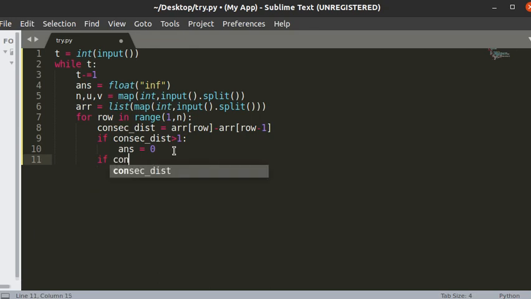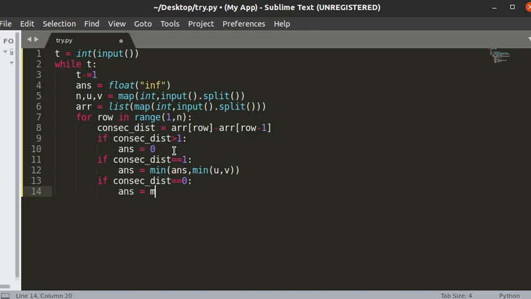If consecutive distance is equal to 1, in this case our answer is going to be minimum of u or v. Whatever is minimum, we'll take this, but we'll take the minimum of the answer. Whatever opening takes lesser effort, we'll pick that out of the whole iteration. So answer is the minimum of this entire thing. And if consecutive distance is 0, placed one over the other, then in that case we have to do 2 displacements. So minimum of answer comma, we have to take a mandatory left or right displacement plus minimum of horizontal or vertical, as discussed earlier. And at last we can simply print our answer.